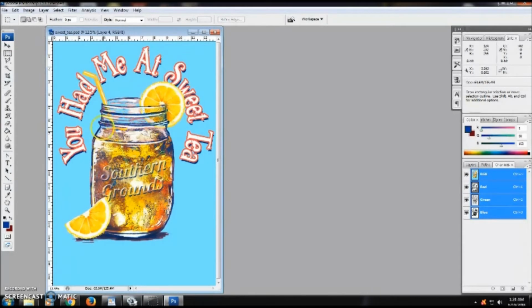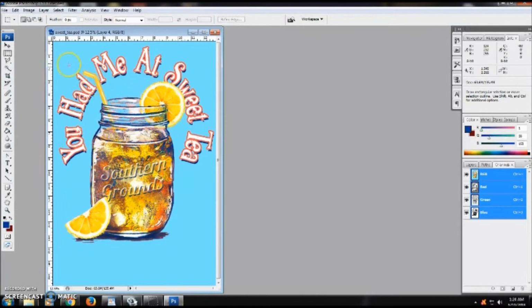There's actually more than one way to manually separate artwork in Photoshop, and it really depends on the design, the artwork. Generally, designs that have lots of yellow and red, like this one does, are usually the easiest to separate, and you'll see why as we go through here. Okay, so let's go ahead and get started.